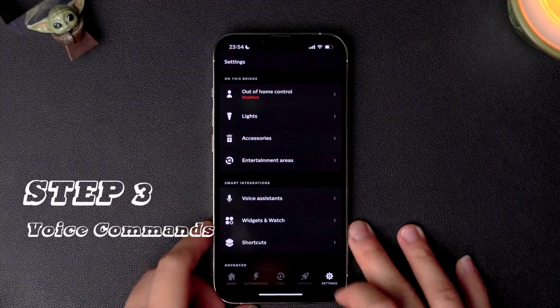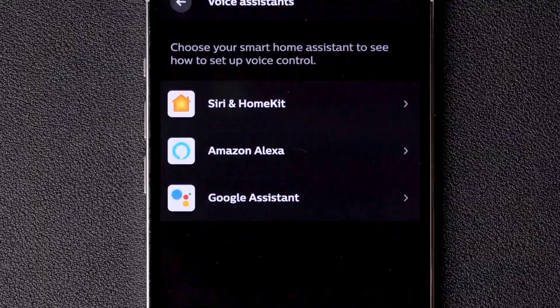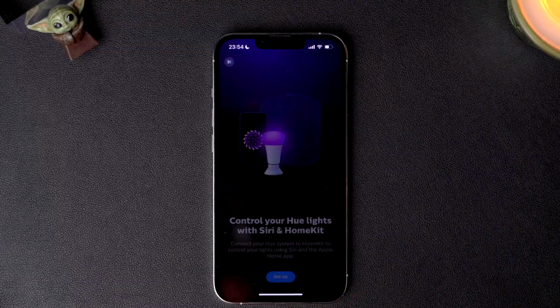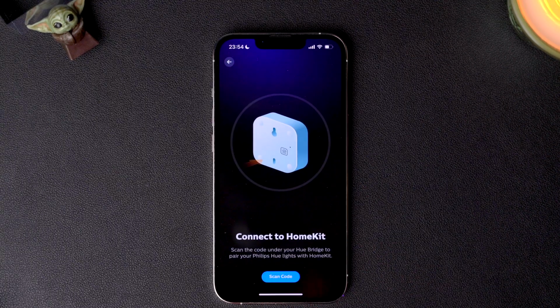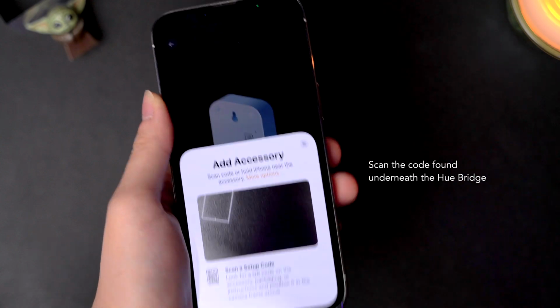This is step 3. Go to settings, click voice assistant and choose your voice assistant. For me, it's Siri HomeKit, and we follow the instructions again to set it up. They're now asking us to scan the HomeKit code on the Hue bridge, which is what I'm gonna do.